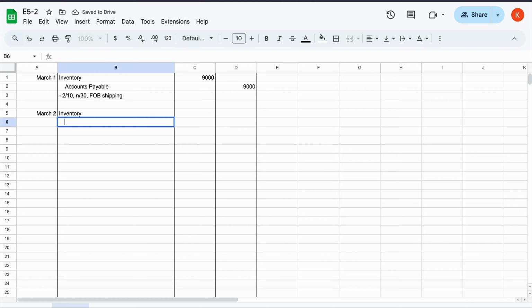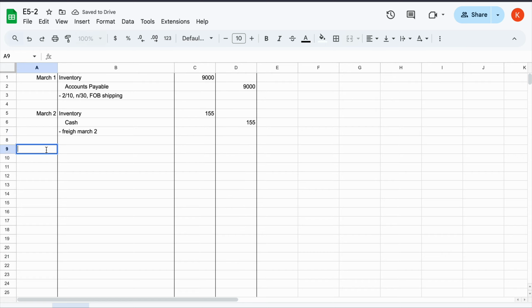The reason it's inventory here is because when you're doing a perpetual inventory system, any necessary costs for the inventory, we're able to debit them because we're measuring the cost of inventory, not the value of inventory. The concept is a little different from what we've done previously, but shouldn't be new for you since you've already done this course. We'll call this freight, March 2nd, and the amount is $155, which is just given to us by the question.